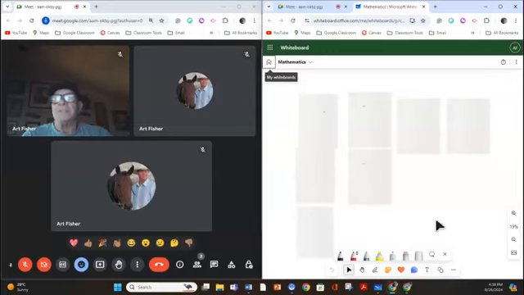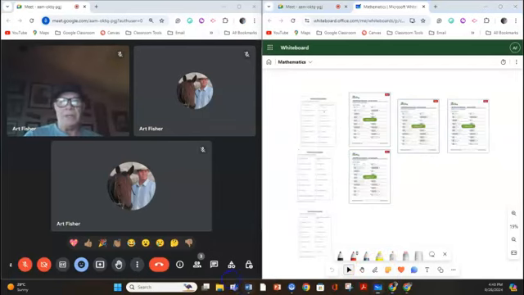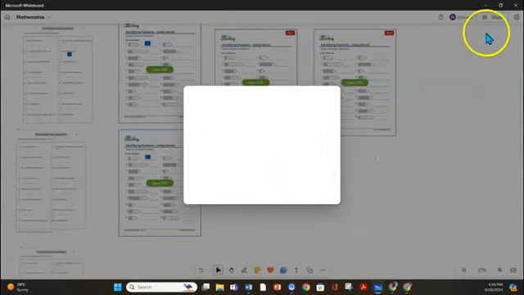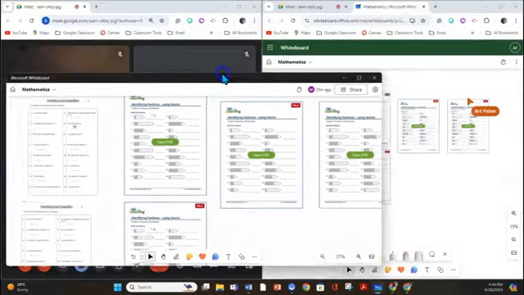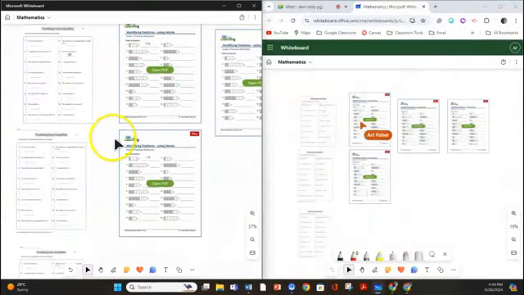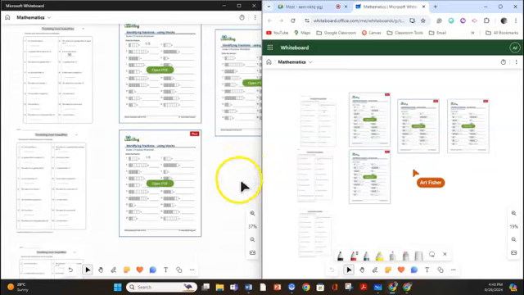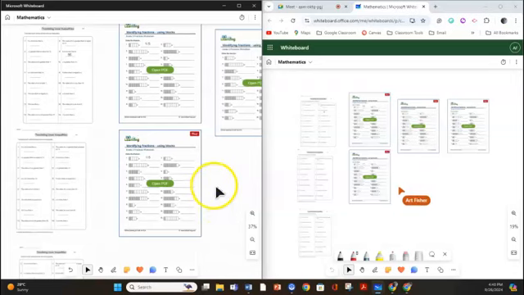Now let me see if I can pull up the teacher's whiteboard over here so we can see what that looks like. Let me enlarge that a little bit. There we go. So the share was still on. Okay, so this side's the teacher and this side's the student. If you notice the student side over here, that's Art Fisher, and this other side is the teacher. I'm moving around there and it's in orange. And on this side, it's the student moving around here.